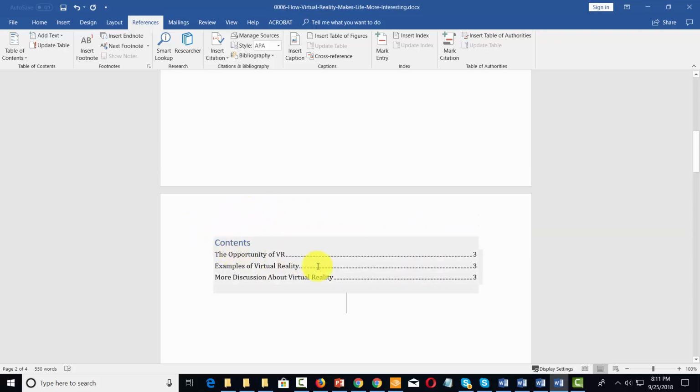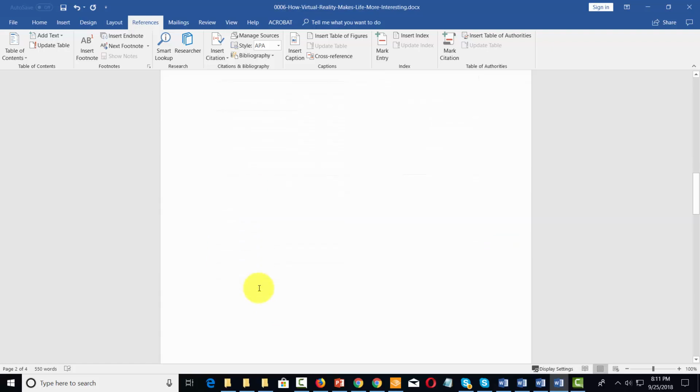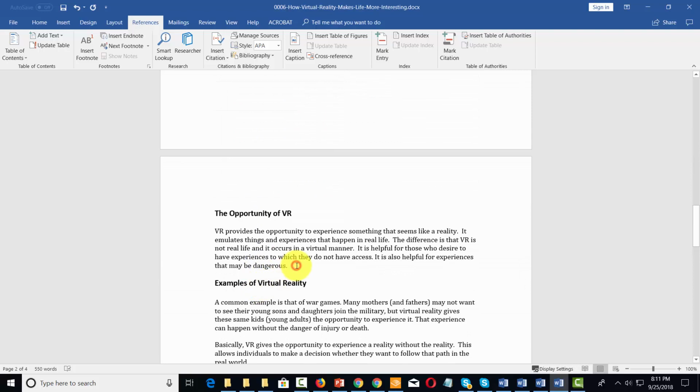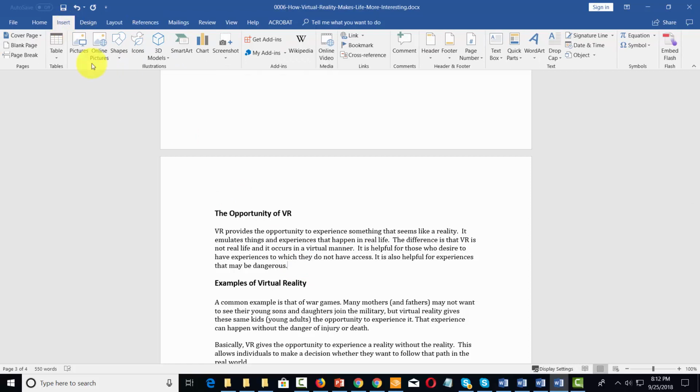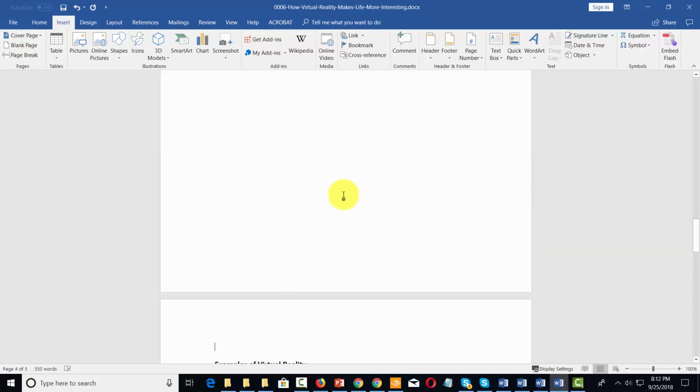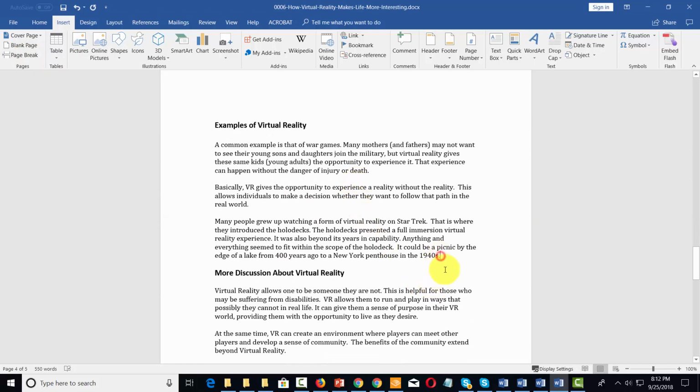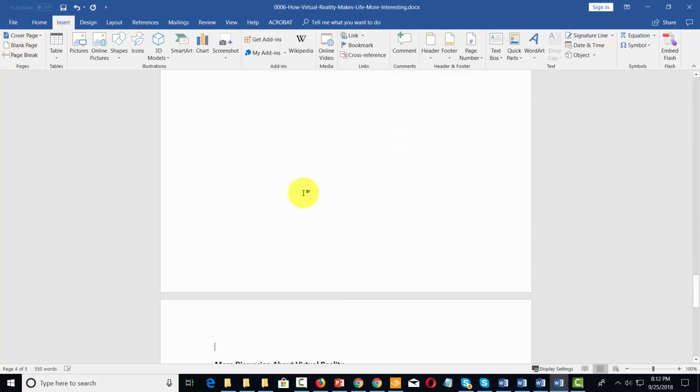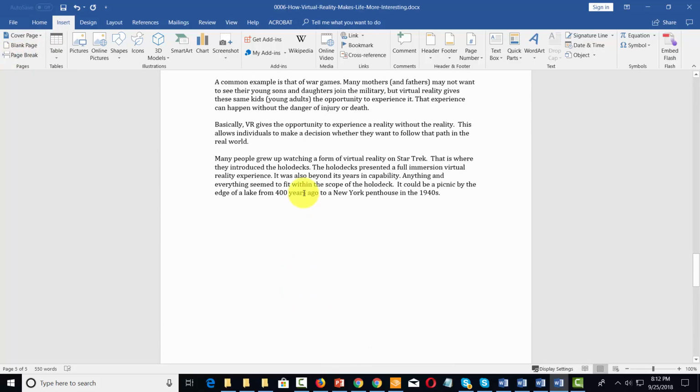And so the table of contents will allow us to give our content a definite look. Now one thing that we can do is make sure that our content is going to appear on the pages that we want, and that we want to be able to update our table of content when something changes. And so in that case, let's assume that we go to our first subheading, and then we input a page break. Now ordinarily we would not do this, but we want to create one subheading per page. So we're going to insert a page break here. We're going to come down to the next subheading, and we're going to insert a page break here. So now what we have are subheadings on each page.